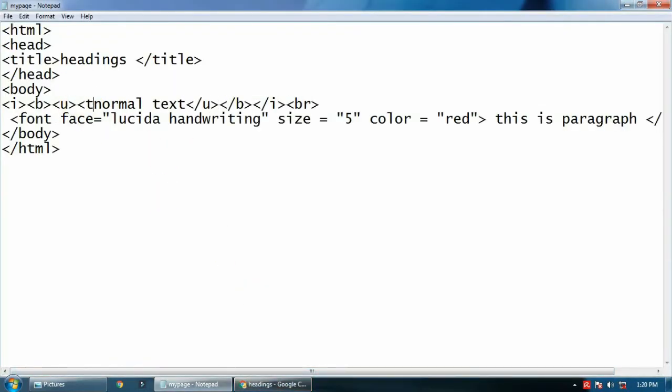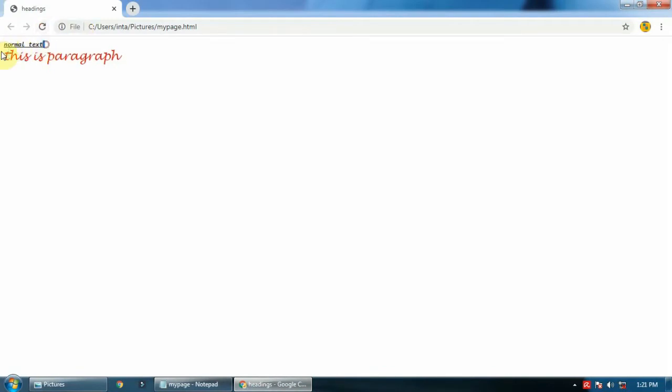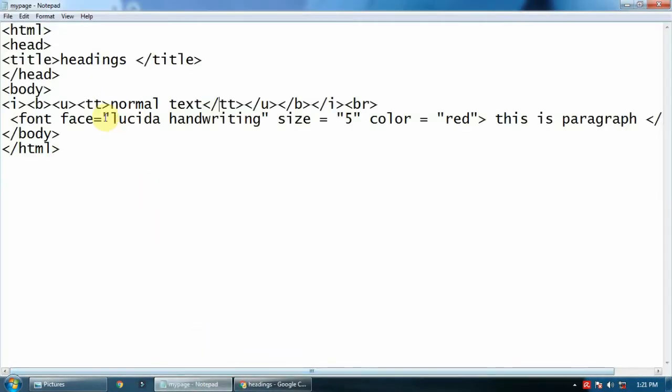Most of you ask me how does TT appear, that is typewriter. See, that font has become a little bit different. I will remove these things and it will become easier for you to see. I will make it H3, it will become bigger.